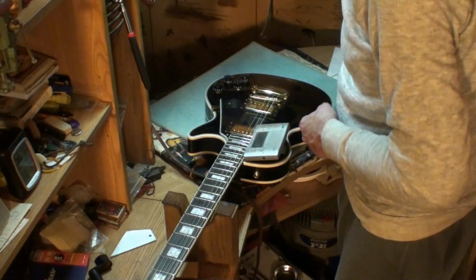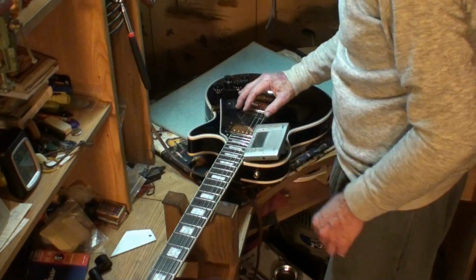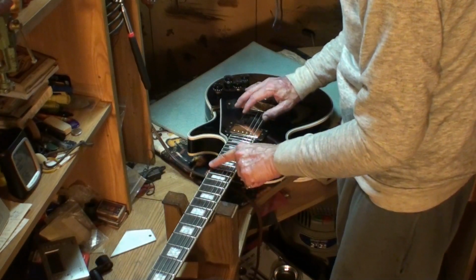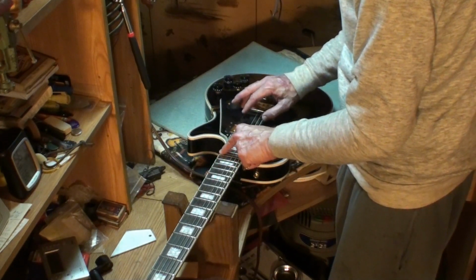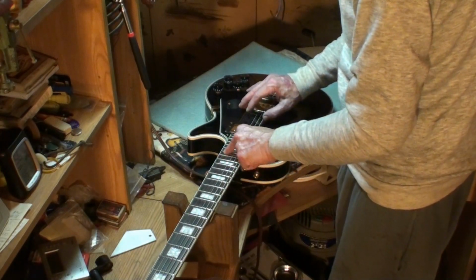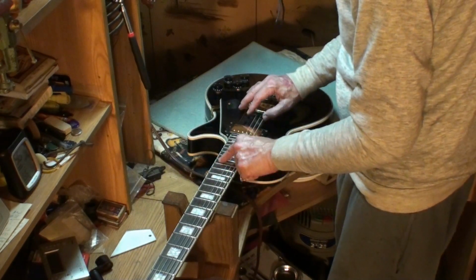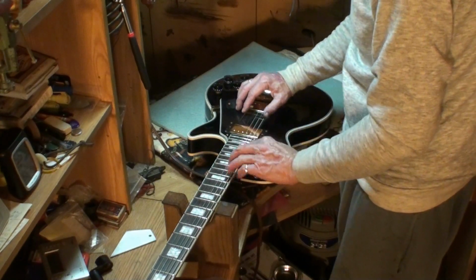I'm just using the meter, the tuner, to get in pitch, and then just tune the rest of them by ear to make it faster. Alright, here's 12th fret. Here's where the trouble started. Aha! I'm going to start on the 15th fret. Check them all. Maybe.